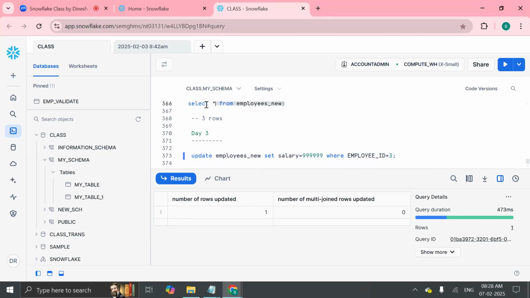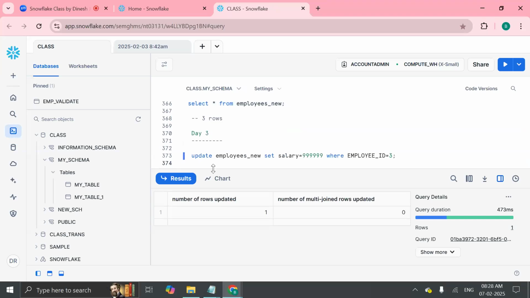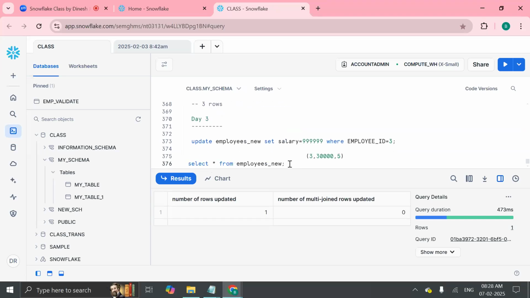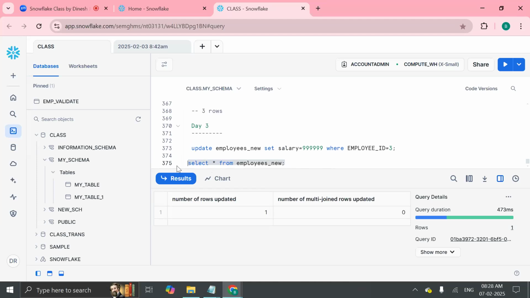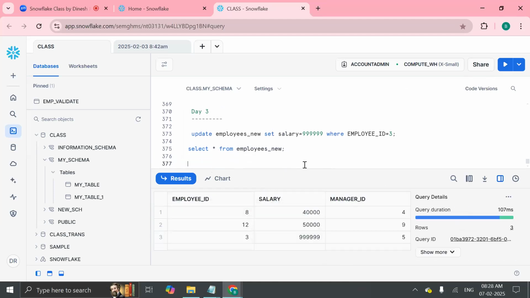On day 3, if you check the data, the same 3 rows will be available, but the salary is updated.